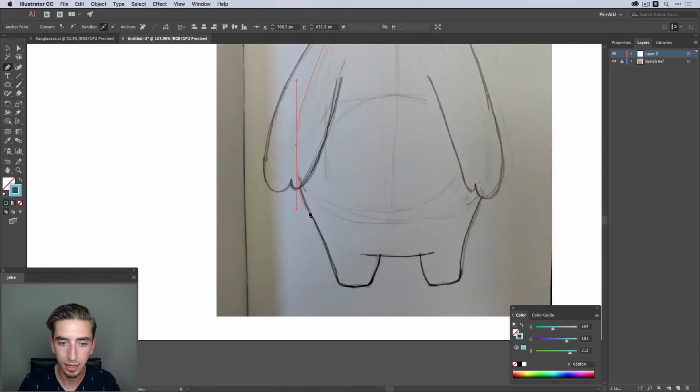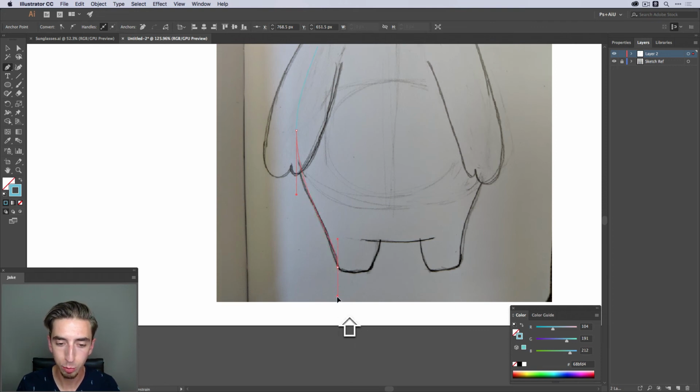Now this is the line that I'm concerned with, so I want to make sure that I'm lining it up nicely with that. And this is one of those scenarios where I'm probably going to have to add in an anchor point somewhere in here to match my original sketch a little bit more closely. Because if I come down to here and make something that's just perfectly vertical like this, it's not going to follow the contour exactly the way that I want, and then I'm going to have a little bit of trouble down here with the feet, getting them to look exactly the way that I want. So let me undo this and maybe add an extra path right in here.